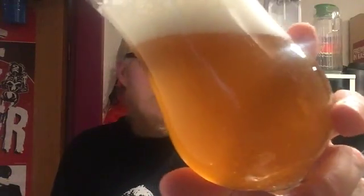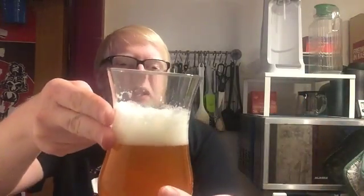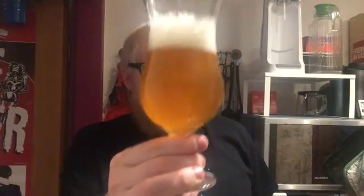But beer in a glass, and that is a lovely hazy golden colour. It's almost like an unfiltered lager. Nice slight orangey tones, a little bit of sunset in there maybe. But lovely, lovely looking beer. Nice carbonation streaming up to that. Well, it's always in this glass, about two fingers worth of a nice white foamy fluffy head. And yeah, it looks damn good. I should say that this beer is 8%, so it's probably going to be either... Well, let's just get into it, give it a sniff.